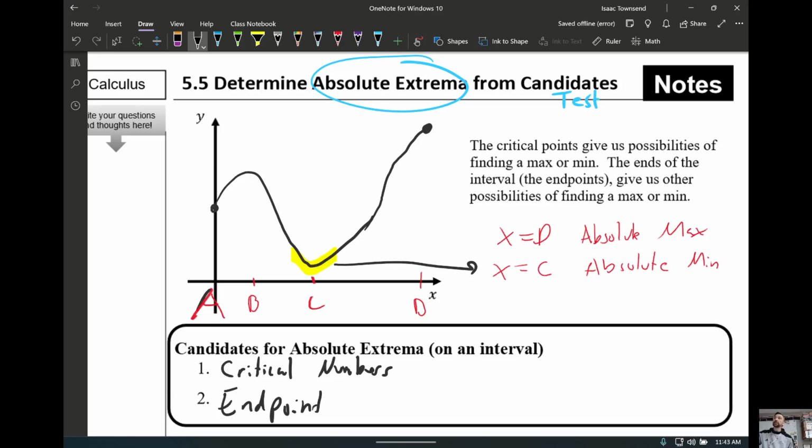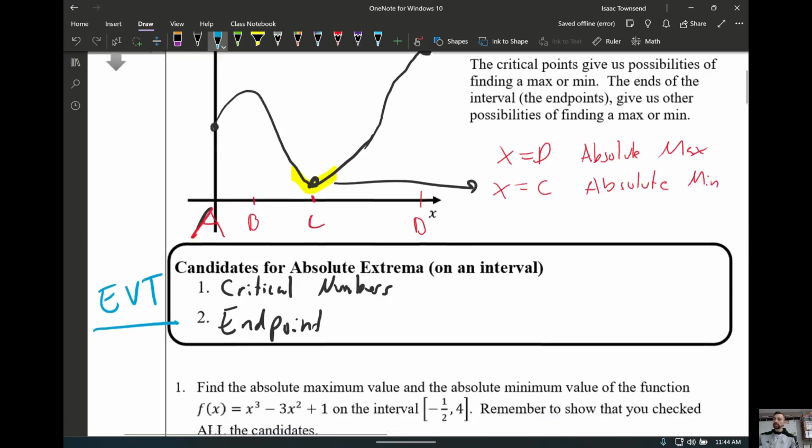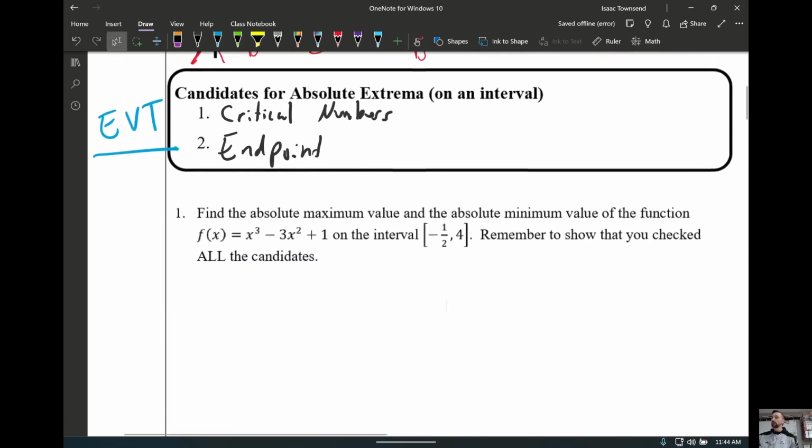So honestly, we could probably draw 10 different graphs to help reinforce this, but notice this one quick picture I made. One of the relative extrema ended up being absolute extrema. One of the endpoints ended up being the absolute extrema. So extreme value theorem really just says if you want to find the biggest and smallest points, you need to check all of the critical numbers and check the endpoints. It has to occur at one of those. We didn't need to worry about anything between any of them.